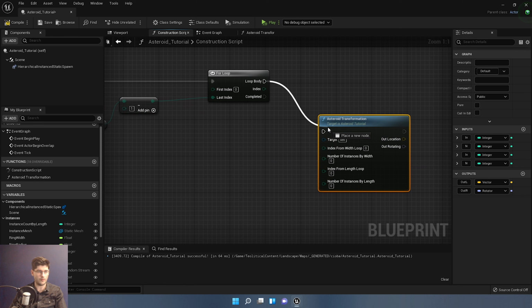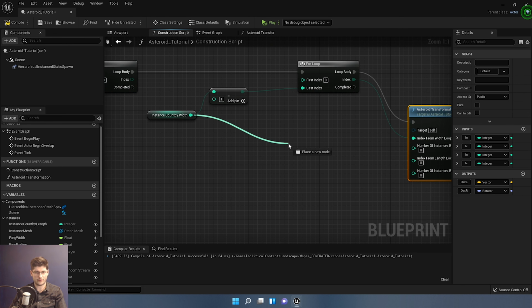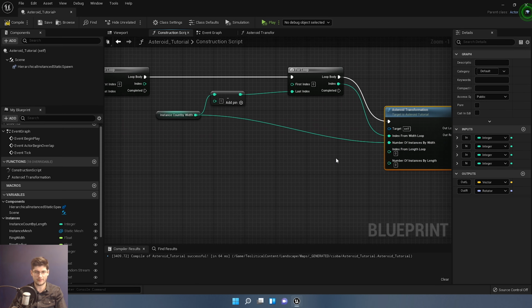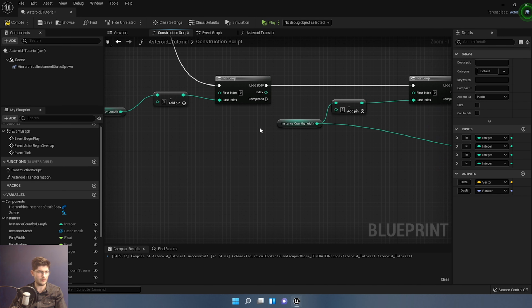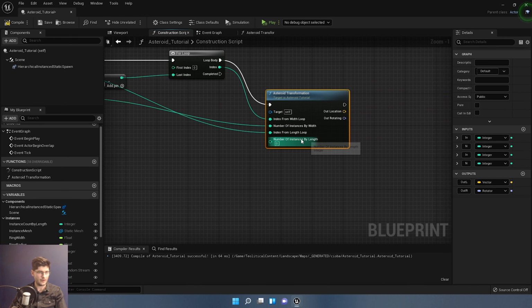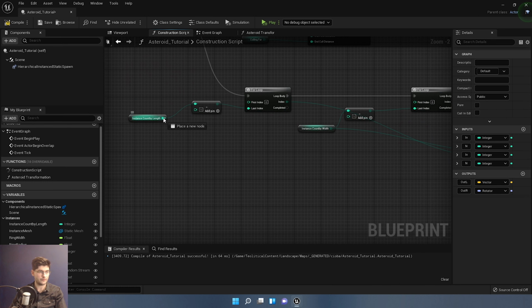So the loop body will connect over into here, and then the index will go into our index from width loop. Then the width actually goes into number of instances by width. Then we've got an instance from length loop, which, as you can imagine, will come from this index. Oh, sorry. And then number of instances by length will be coming in from here.